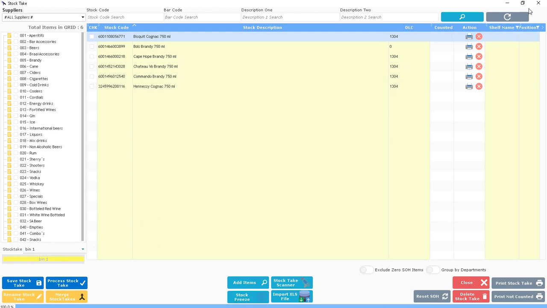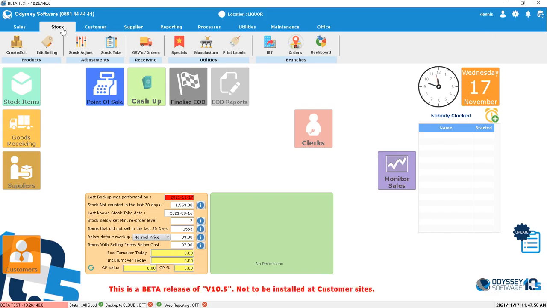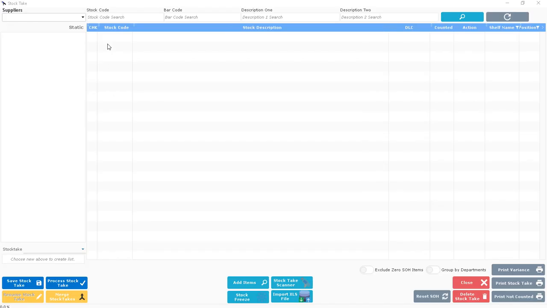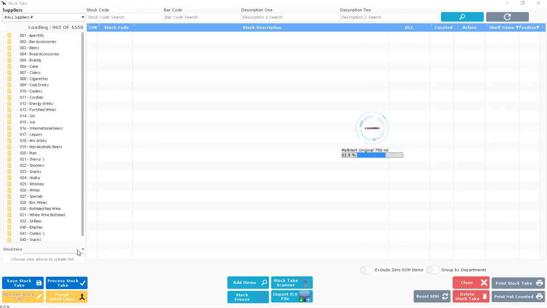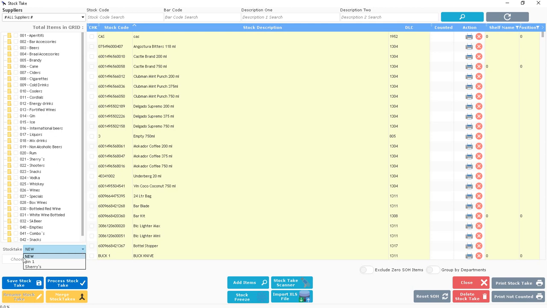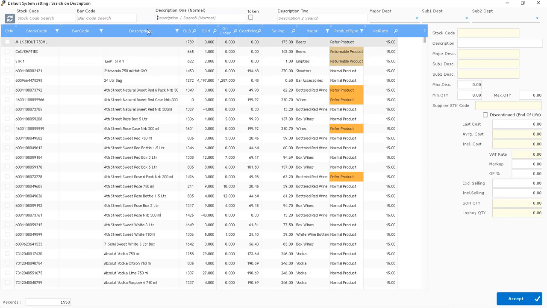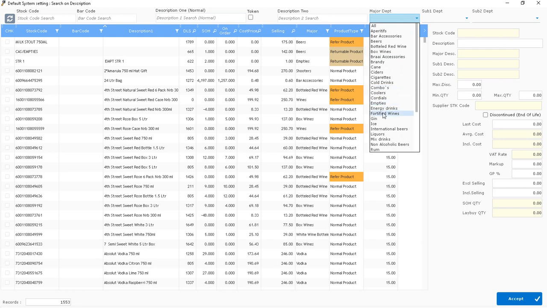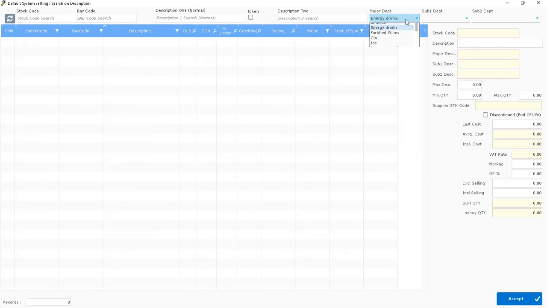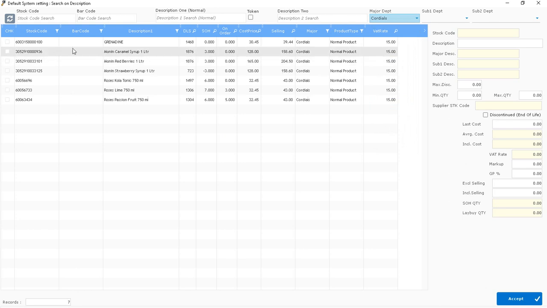So you can now log out and log into StockTake again and your bin will be created for you. If you now decide you want to put something else on that bin, just choose the bin. That's what's currently in the bin and I can just follow the steps again. Add item, click on this one, go and search for a specific item or department and you can now add the item on that same bin or shelf by adding.